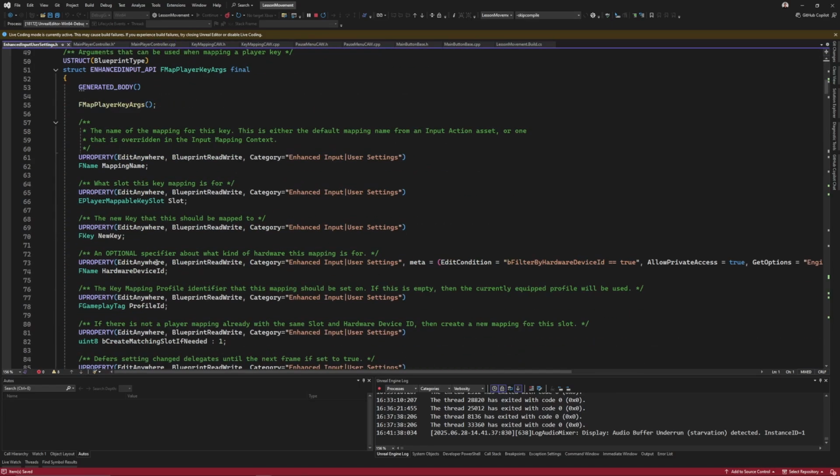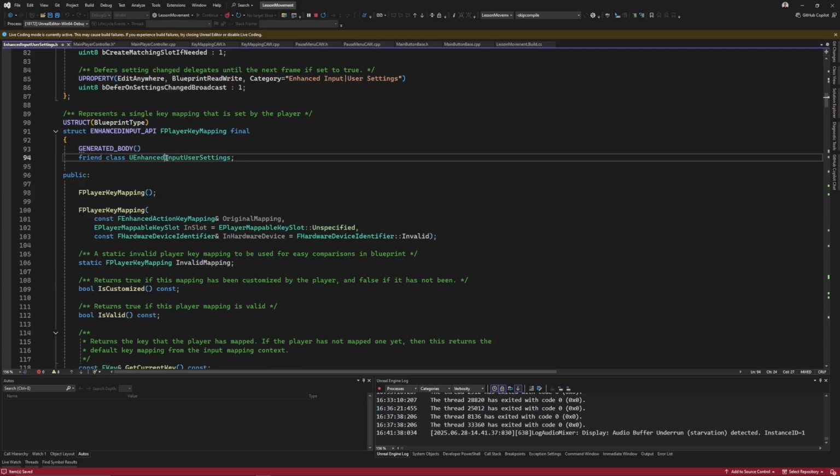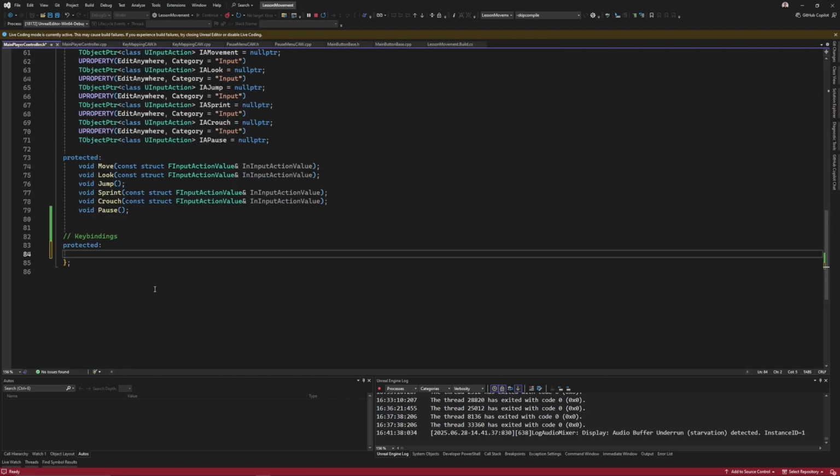Let's quickly get it. And well, let's name this enhanced input user settings.